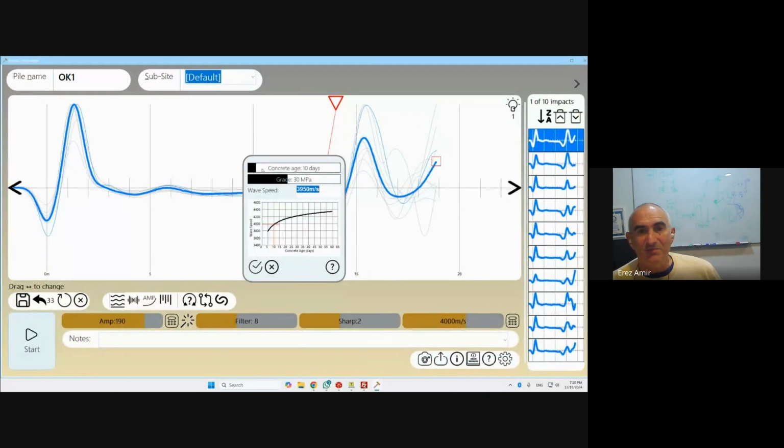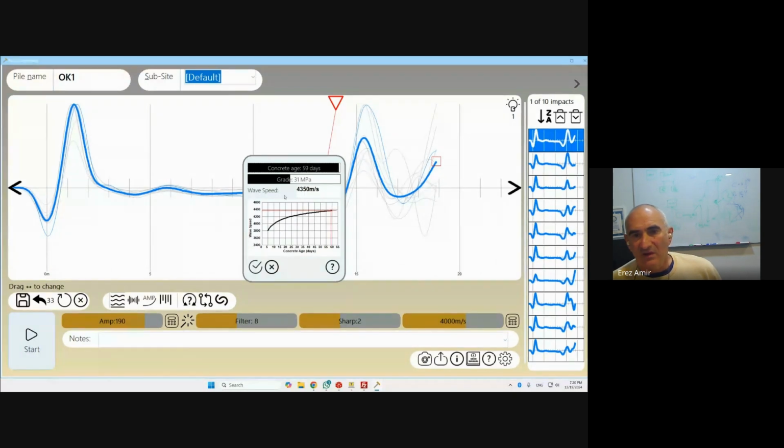So it really depends on the type of concrete that you get, on the factory, and also that when the factory says it's 30 megapascal, it can be 40, it can be even 45. You never know. So the higher the grade, the higher the wave speed, and also when the concrete ages, the higher wave speed.